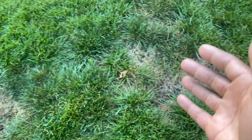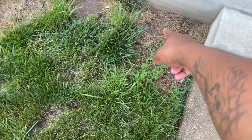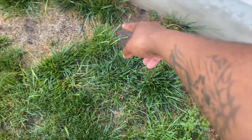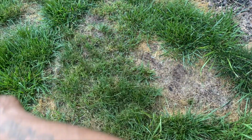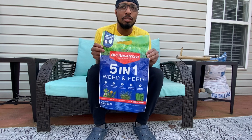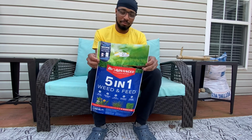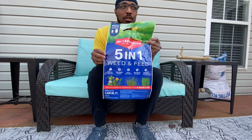It was weed infested. But the crabgrass last year was just madness, especially in the backyard. The front yard is okay. I'll show y'all the trouble spots in the front yard where I got weeds. I put this down about 5 days ago, and the weeds are turning brown a little bit. I don't know how long it's going to take for them to really turn brown.